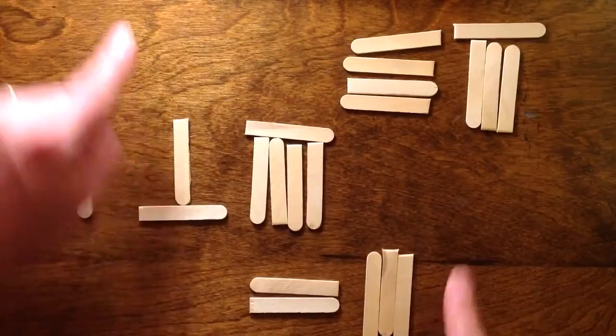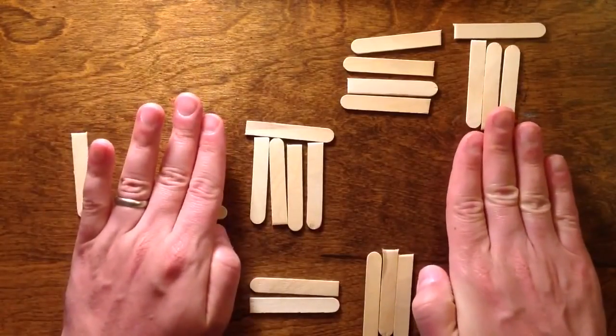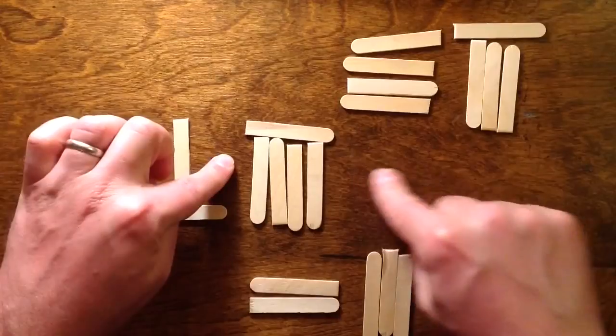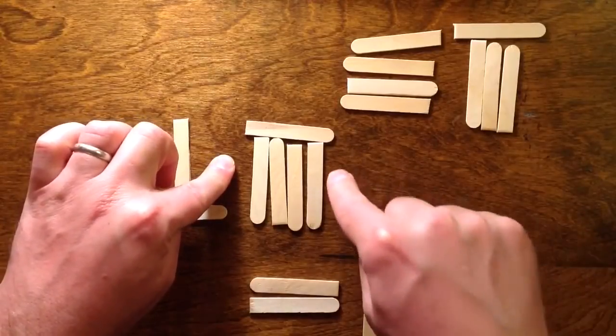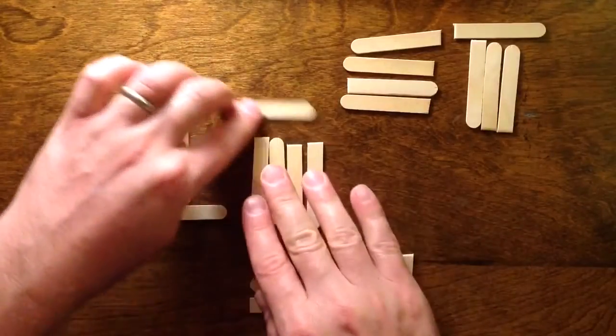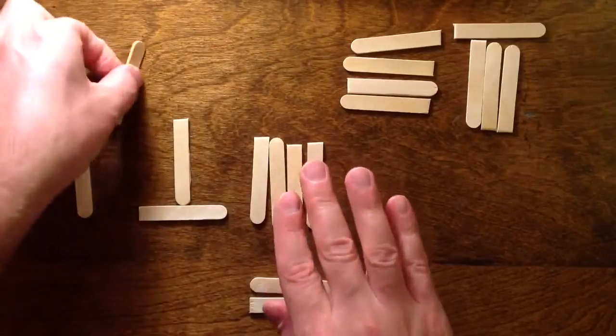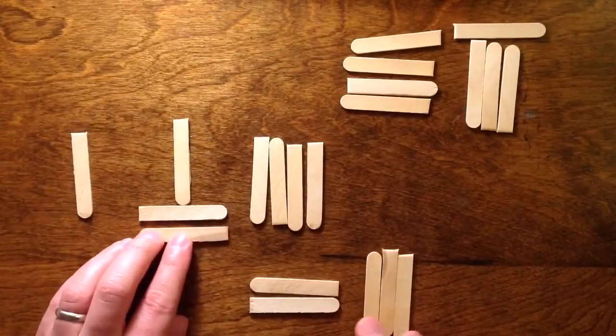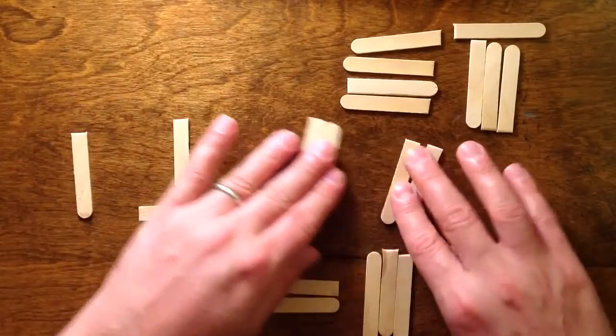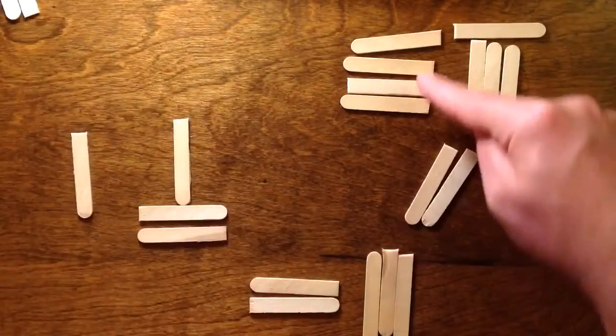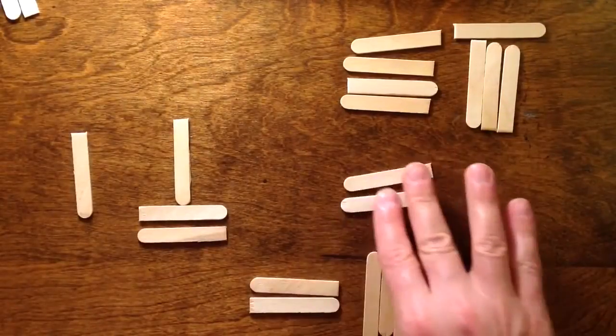Four times three is twelve, so I want to add that twelve to the nine that's already there. And so adding the one to the nine gives me ten. So that turns this into a seven. That turns the six into a seven. And since it was four times three, there are two left over.